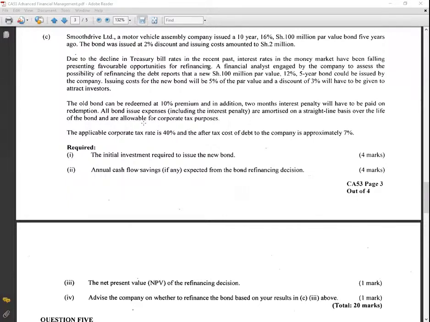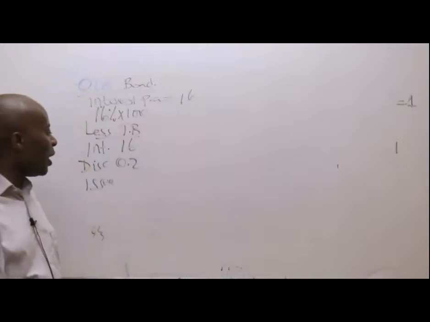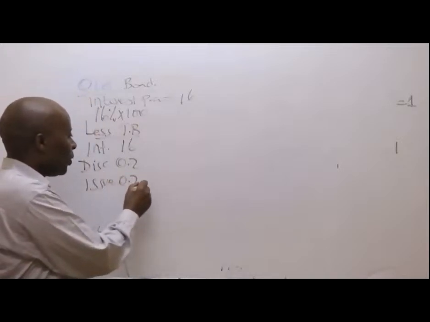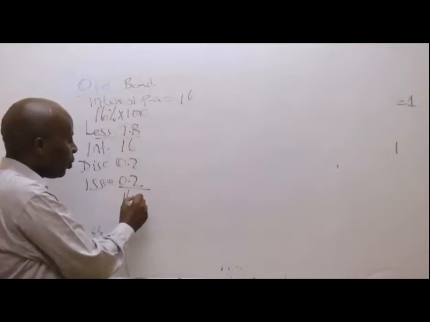And then this as well will be issue cost per annum. The issue cost that I have here for the old is 2 million. So 2 million is for 10 years, so divide by 10. So again, the issue cost will be 0.2. Please come and add for me. This one, add, easy. It gives 16.4.